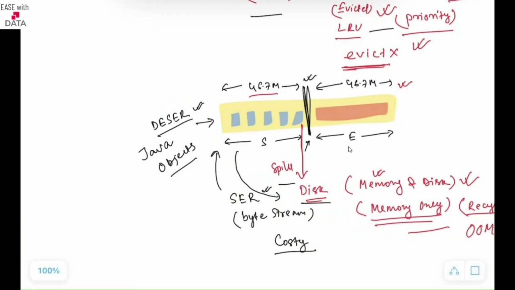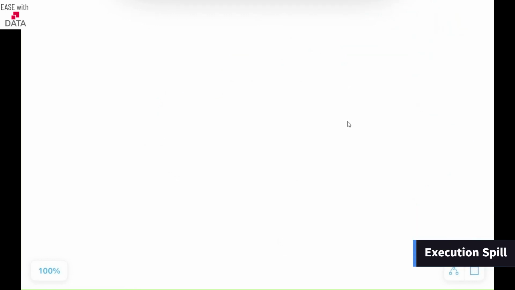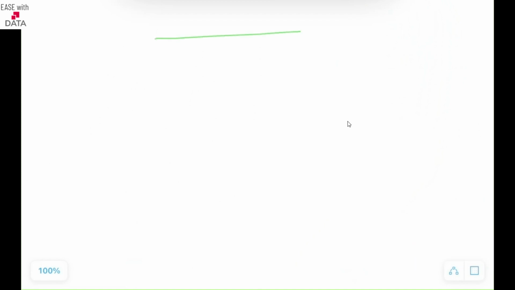Now, this is the spill on the storage side, right? But we also know that tasks or executions also spill data while executing. Let's understand the scenario where the spill is happening for execution. Before we understand the spillage on the execution side, there is one more unified concept that we have to understand. We have the complete execution memory. For example, this is our whole execution memory, and it is being used by the cores, right?